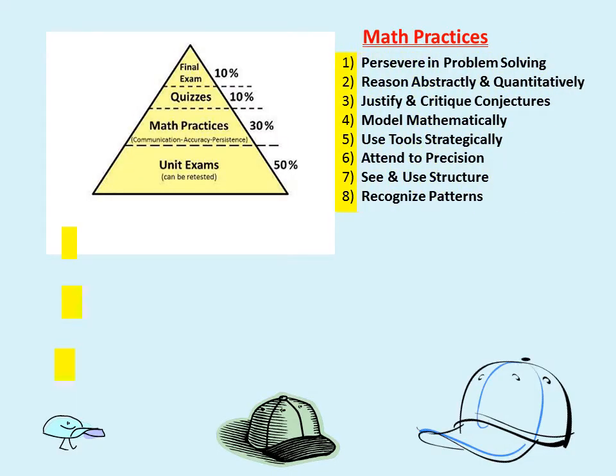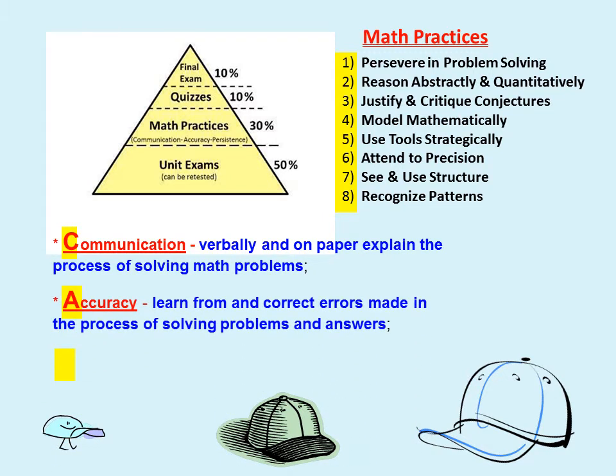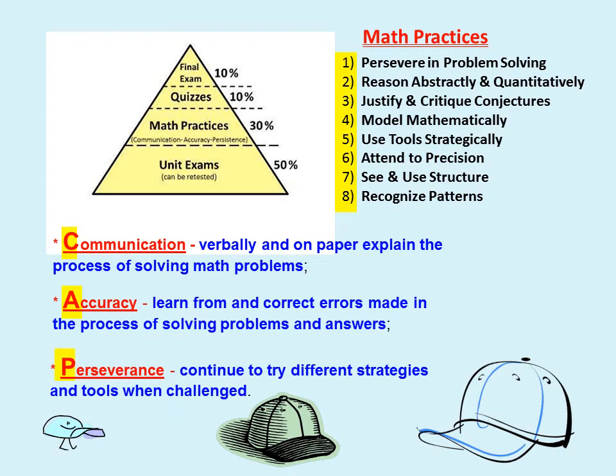Here are the 8 math practices. And I'll be grading students based on 3 of them. Communication: are they explaining things on their paper? Accuracy: are they correcting their mistakes? And perseverance: are they continuing to try different strategies even when they're challenged? And the acronym for that is CAP.